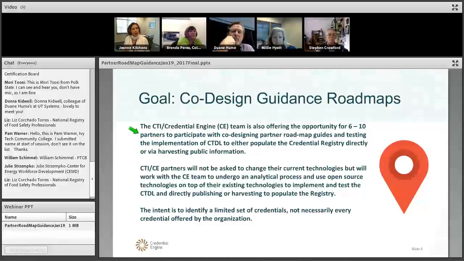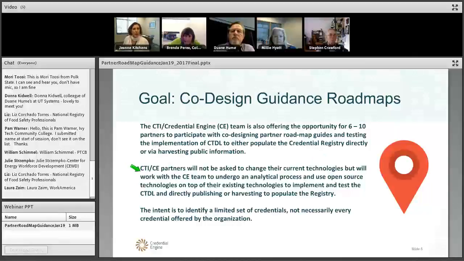So, as I said, where we are now, it's largely a very intensive manual process of designing and learning. And what we need to do now is work with some partners to test implementing on your own web technologies, the pushing and pulling into the registry. So I'm going to preface this by saying that we're not saying you have to change current technologies.